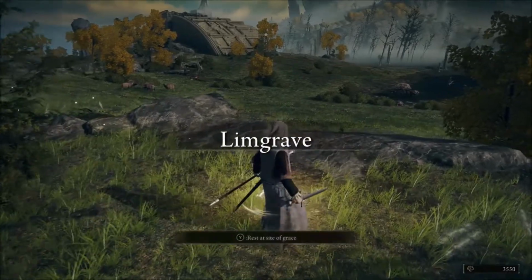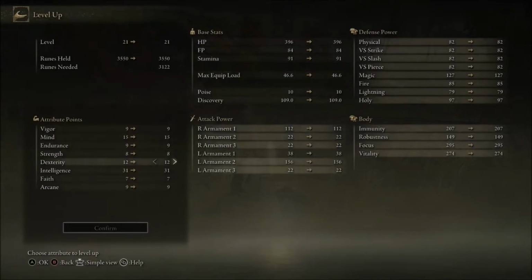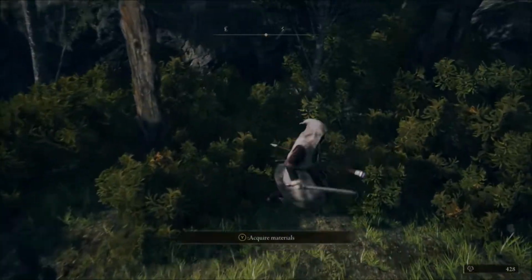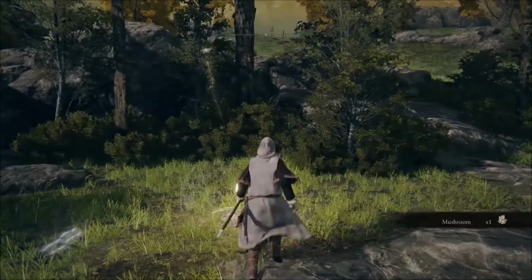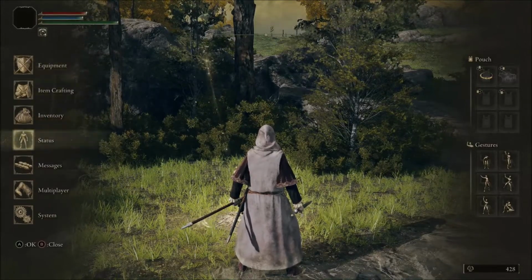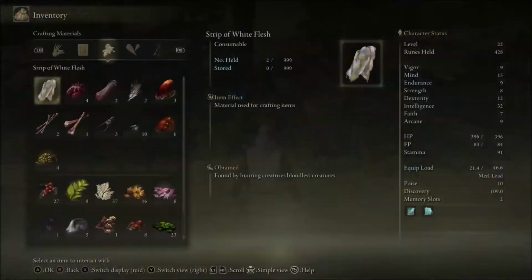Also take a look at what we got. So level up, ooh. Almost a soft cap. And then I definitely need to work on Vigor next. Get that up and running. Getting some additional mind wouldn't be too bad. I'll probably go 20 Vigor and then get mind caught up to 20 as well. Inventory.